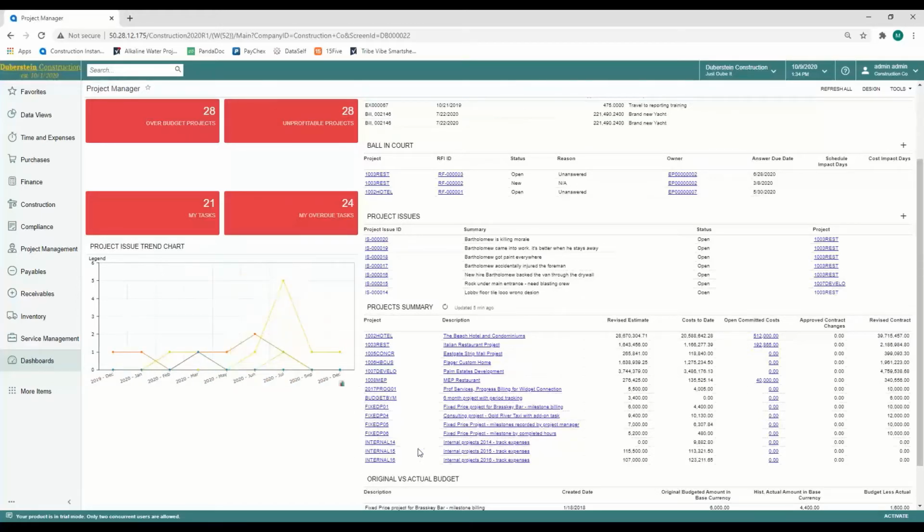Now, I'm going to click into this, but I want to make note that all of the actual hyperlinks here, all of the KPIs, we can click into that. It'll bring us into a screen that's going to drill down. So we're going to do that here with 103 Restaurant and take a look at the 5 issues and see if we can identify anything in common between those 5 issues.